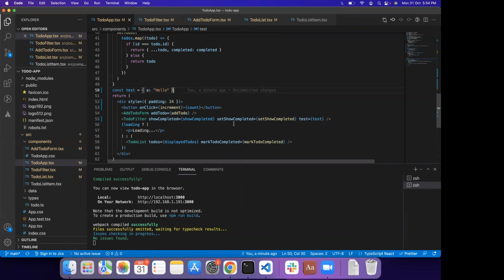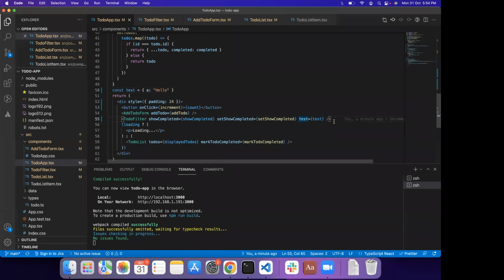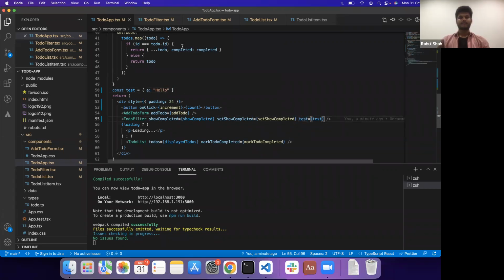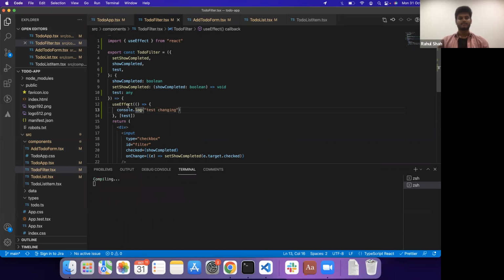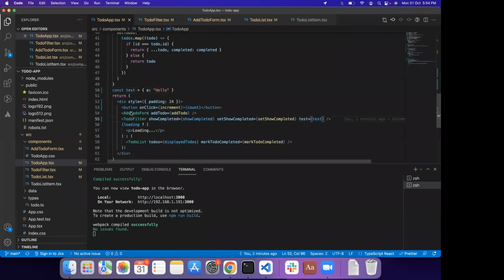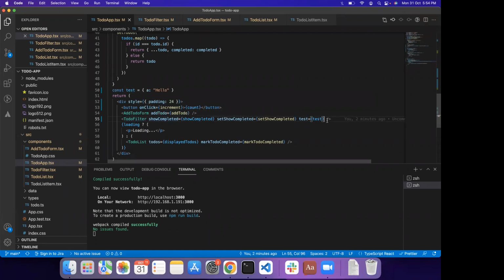Sorry, मेरा नेट ब्लैक हो गया था, मुझे क्वेश्चन नहीं समझा. अच्छा, okay. So I have created this test object out here, ठीक है? And I'm passing it to this component as a prop. और यहाँ पे मैंने use effect में console log किया है that test is changing. If I click on this button, increment button, will this use effect get triggered?